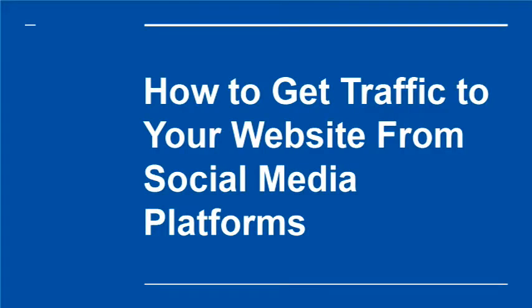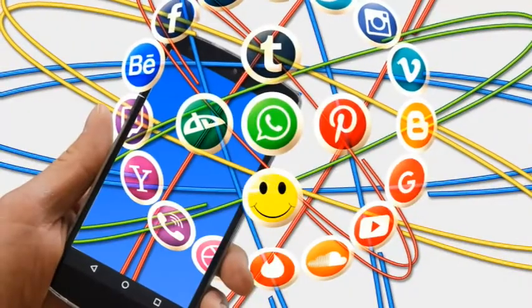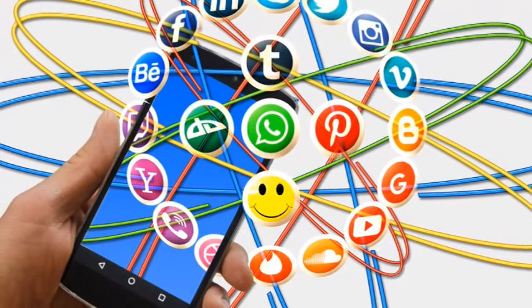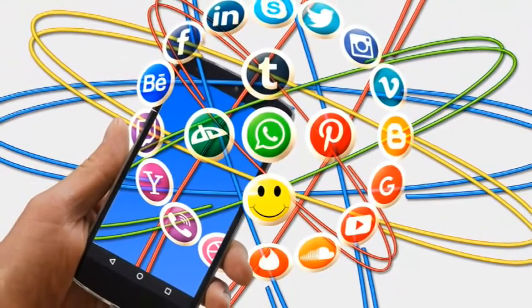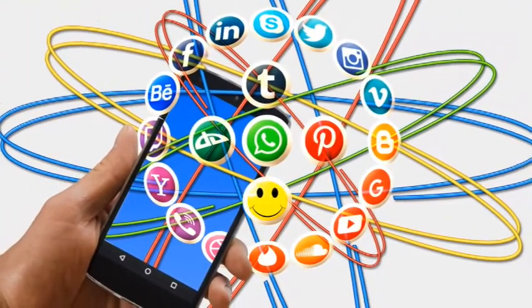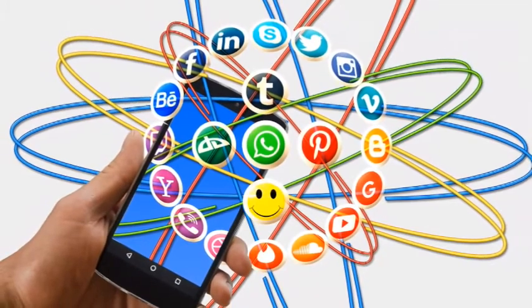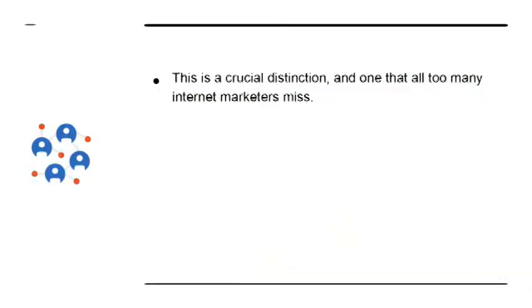How to get traffic to your website from social media platforms. Social media is one of the most powerful tools for internet marketers. That's because it will not only allow you to reach a large audience, but will also allow you to develop a rapport with that audience. This is a crucial distinction, and one that all too many internet marketers miss.